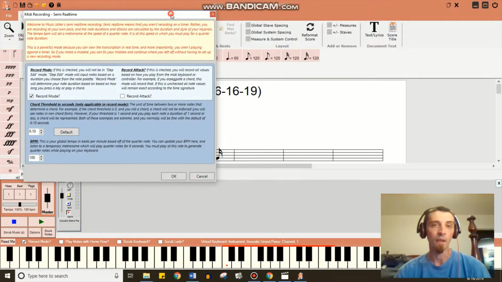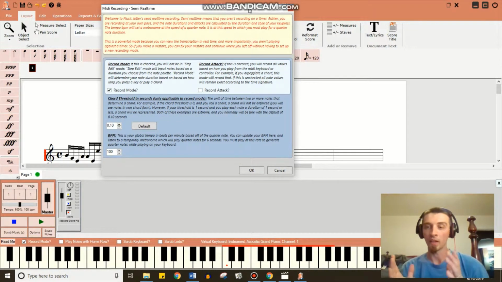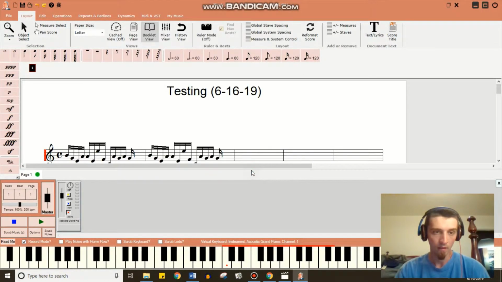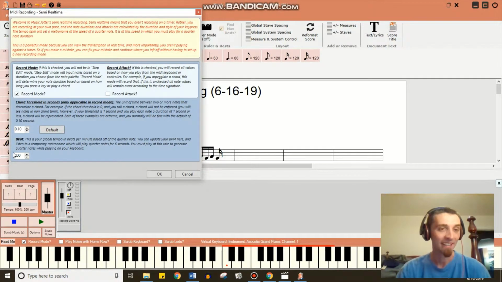Now this is based on a global tempo, so I can tell the program that, hey, this piece is at 120 beats per minute. I'm pretty sure that that's what that little green flashing dot is. I think that's my tempo. You can see here it's 100 beats per minute. Let's change it to 200 and see if that dot changes pace. Nope, sure doesn't. So that just must mean that it's recording. Alright, let's reset it back to 100.